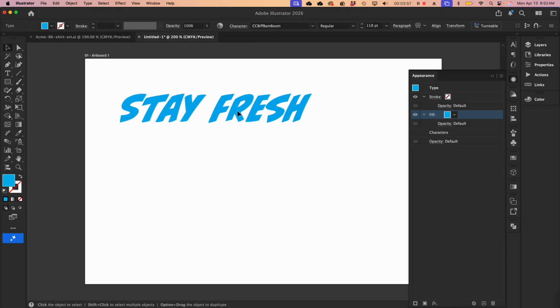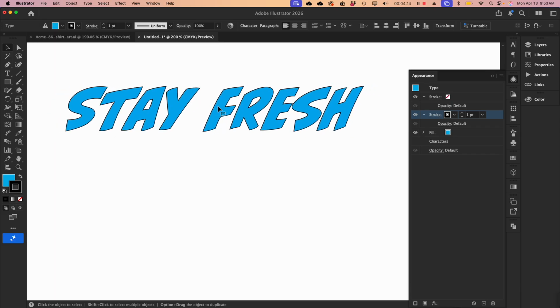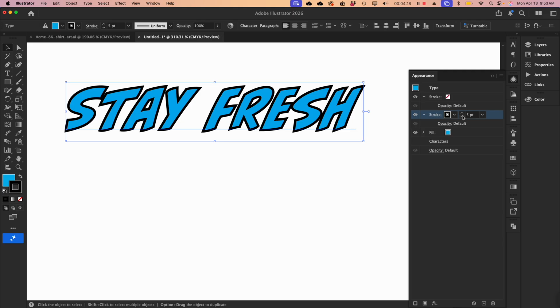I'm going to start this off as blue. On this appearance panel, next to where I added the fill color, I'm going to add a stroke color. If I click stroke, that will put a little thin stroke around it. And I'm going to increase that stroke size to like 6 points.